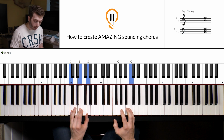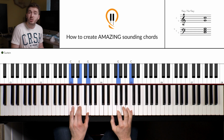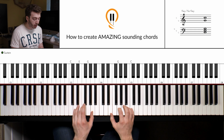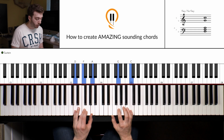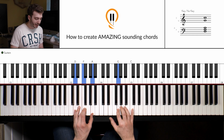Now, if you notice, I'm playing an added G and a C, but we've already got a G and a C here, so it doesn't actually change. This is just a normal C major chord, okay? Nice and simple. Second chord, we've got some added notes in here. So we've got a D minor chord with an added G and an added C.